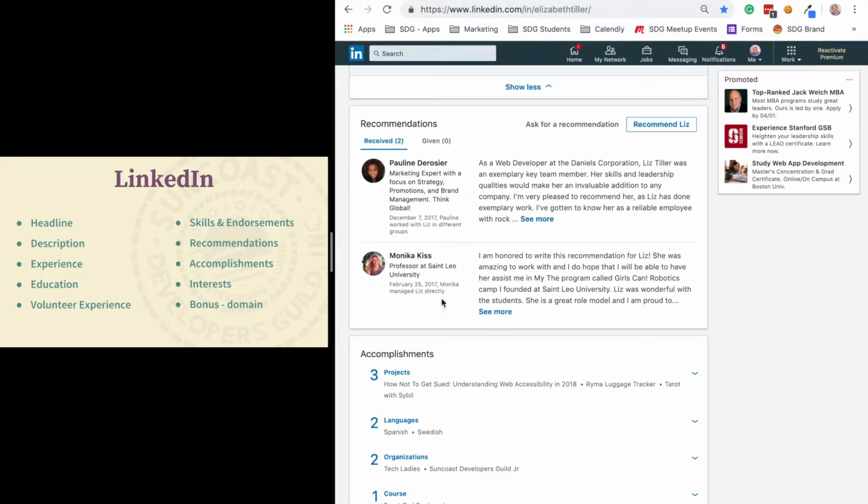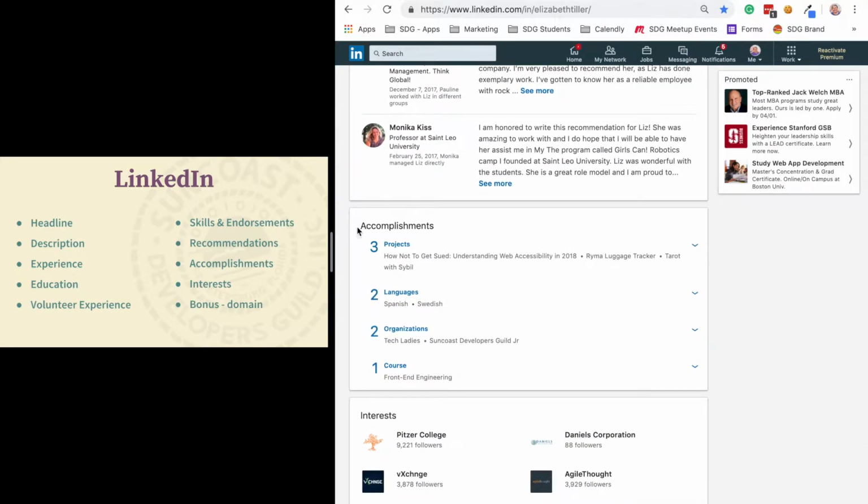So you can see Liz has a couple on here. You can ask for recommendations. If you want to recommend one of your classmates or someone that you've worked with, you can recommend them. One way to get a recommendation is always to recommend someone and then ask afterwards, because then the person feels like, oh, they recommended me, so I should reciprocate. So keep that in mind.